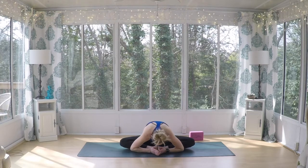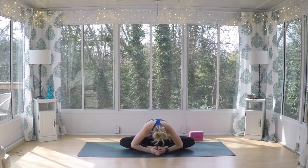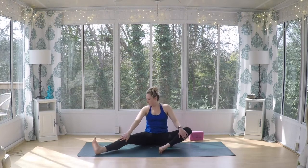Sit up nice and tall. Inhale here. Again, as we always do, we hinge first at the hips. Draw the heart forward. And then when we can no longer reach forward, we can start to round through that spine. Let the nose draw down towards the earth. We'll slowly come back up. Let's extend that left leg out to the side.